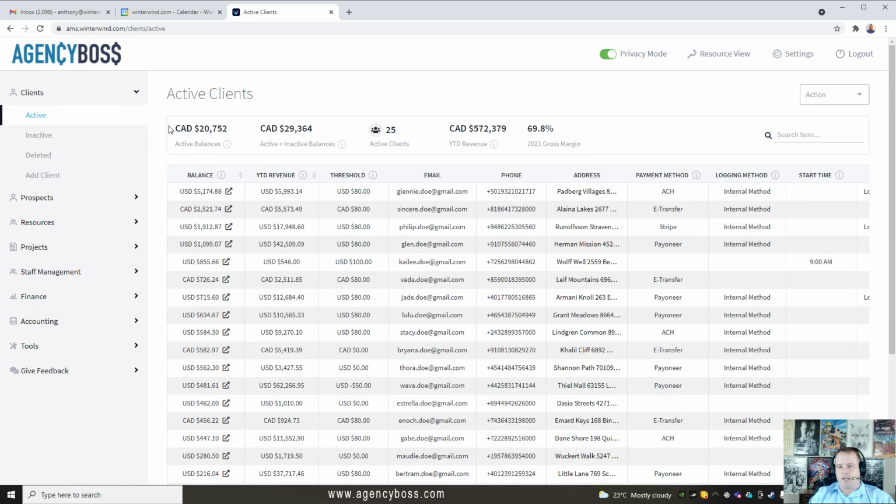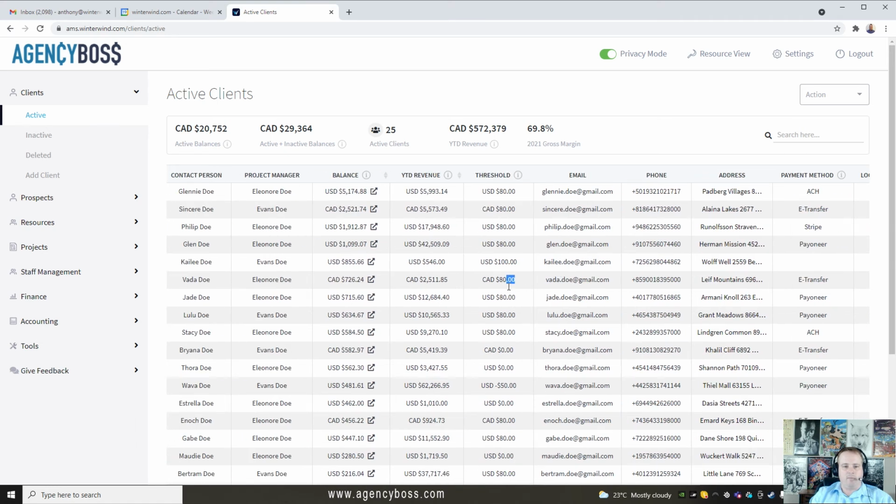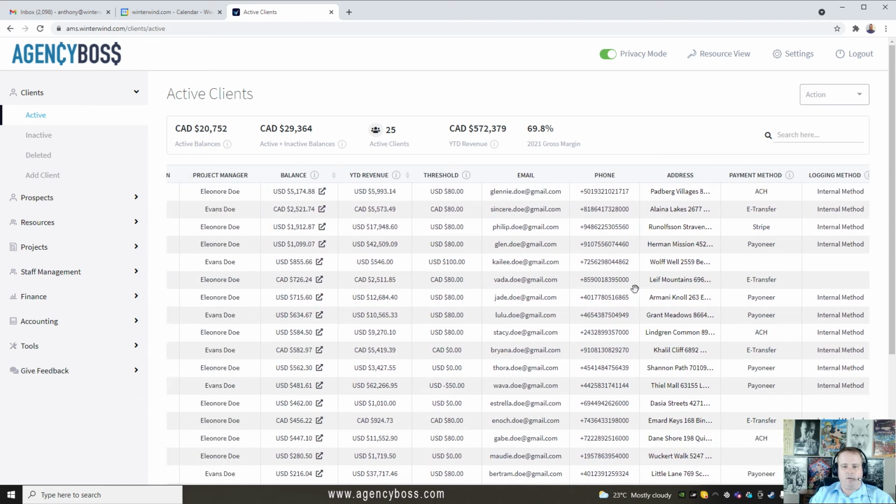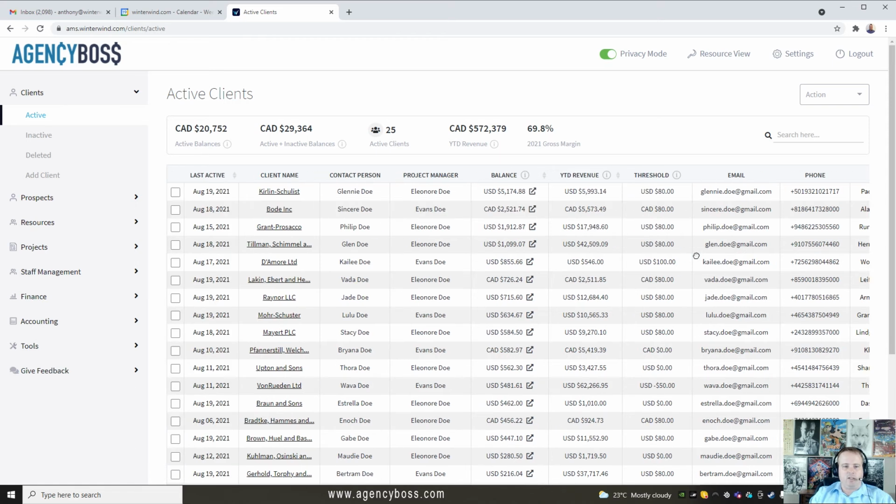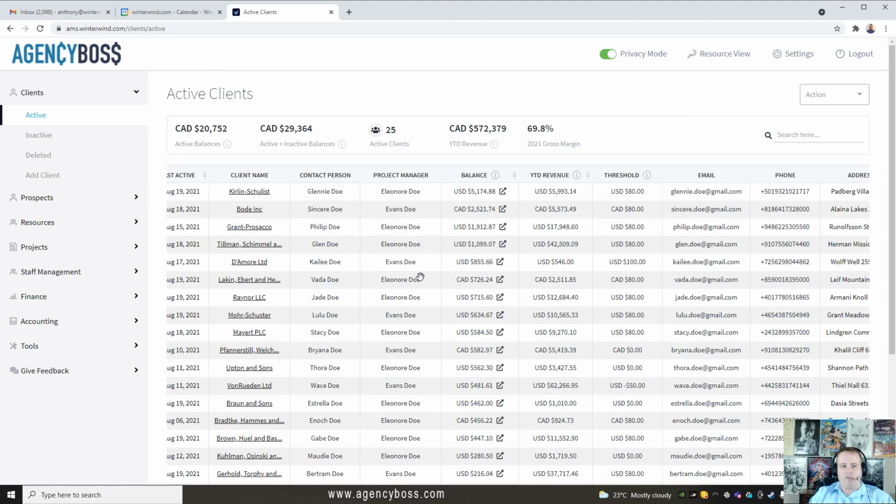However, for example, if your client goes on vacation or they just want to pause development for a while, you can move them to inactive. The way you do that, by the way, you can just grab this table to move it around. To move a client to inactive, simply select them here, or you can select multiple ones. Then go to the action drop down in the top right, and choose move to inactive. That will move them to inactive, and you just won't have to see them every day.